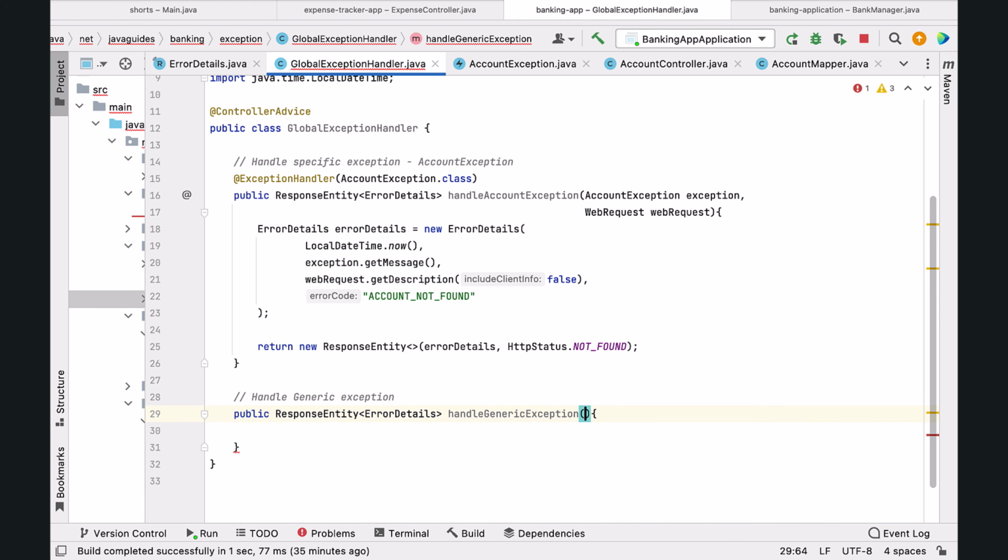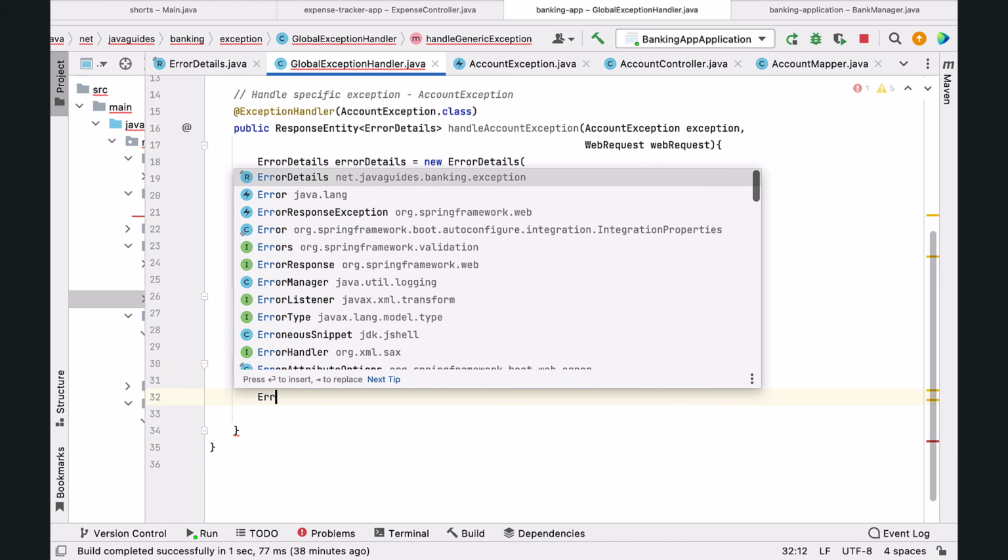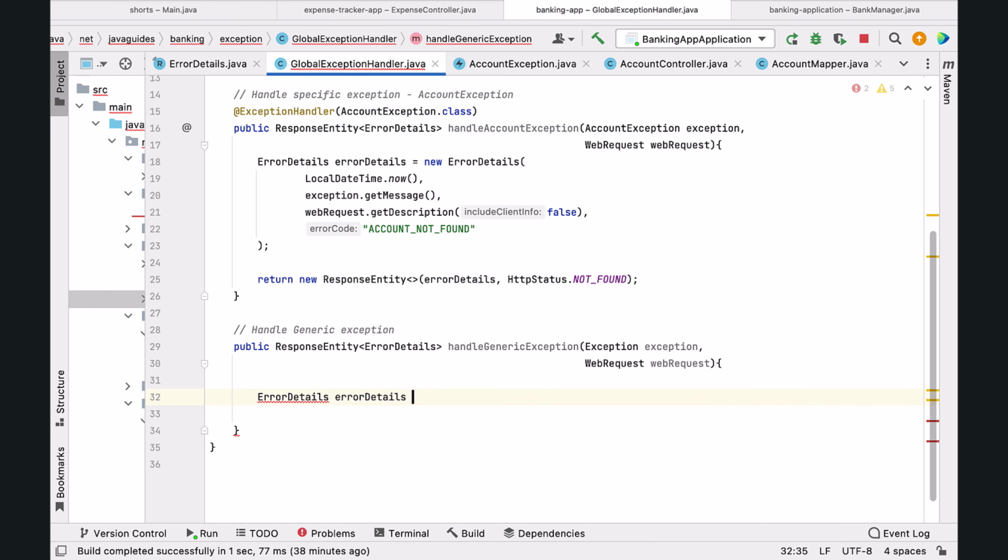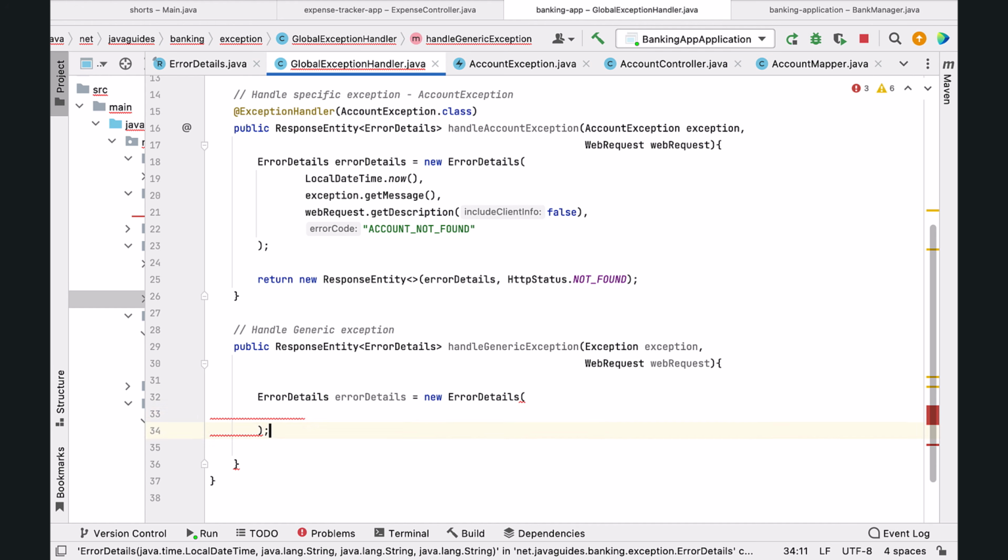Alright, next let us pass exception as a first argument, and then web request as a second argument. So within this method, let's create an object of ErrorDetails record class over here, and then pass values to the constructor. So first value is timestamp.